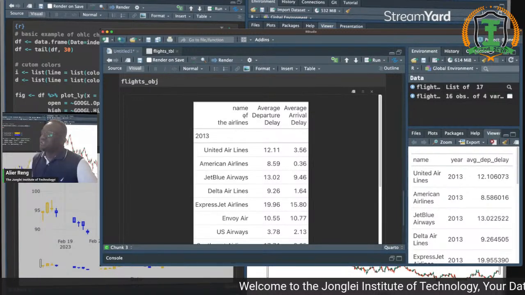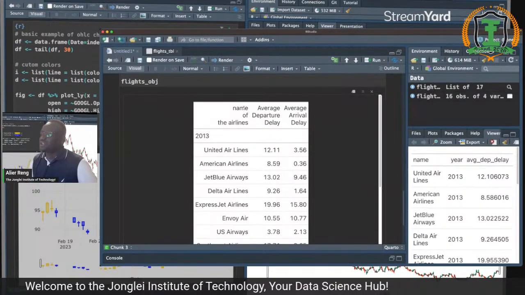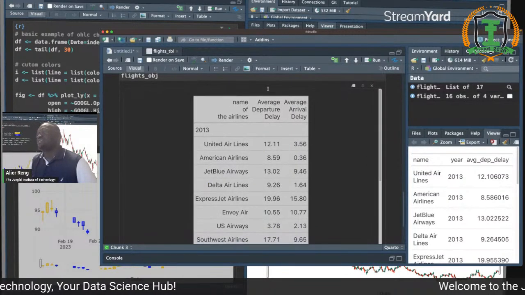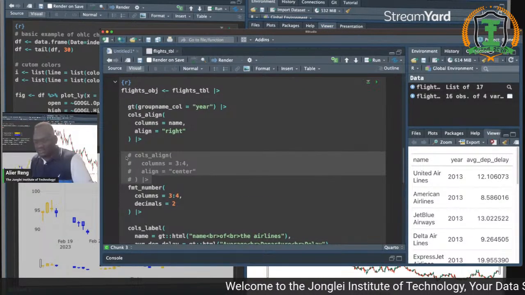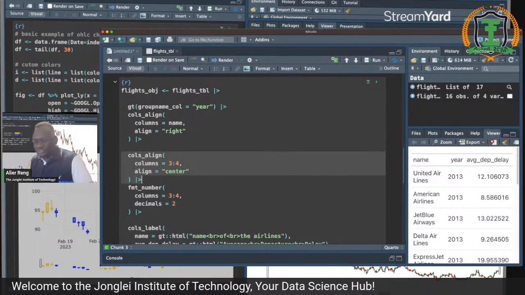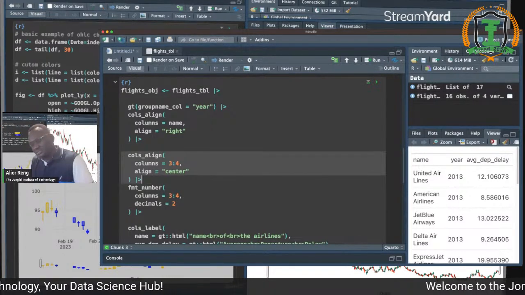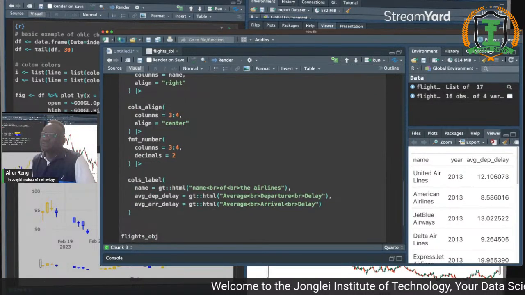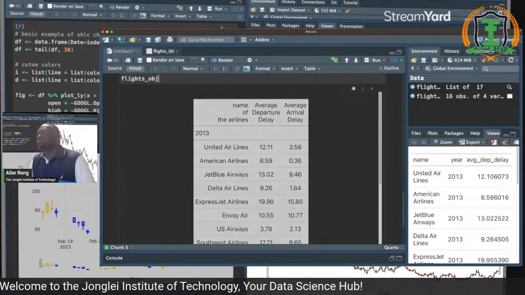See, this here is right aligned. So because the column values are right aligned, the column name is also right aligned. The same here. We center align the last 2 columns. So comment this out. The way you comment them out is Control Shift C, and then to uncomment them, do the same thing, Control Shift C. And then let's see. And now these have been center aligned.